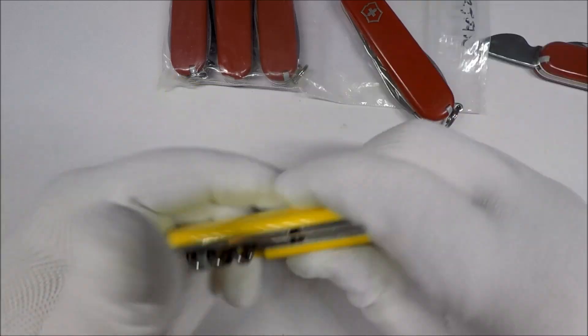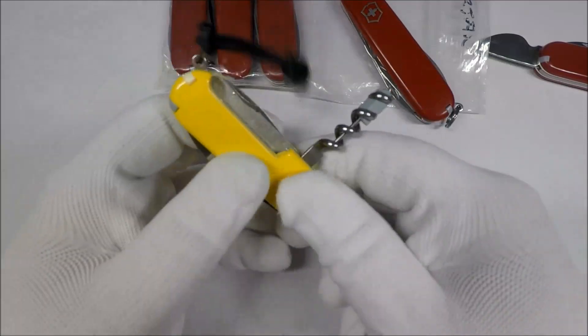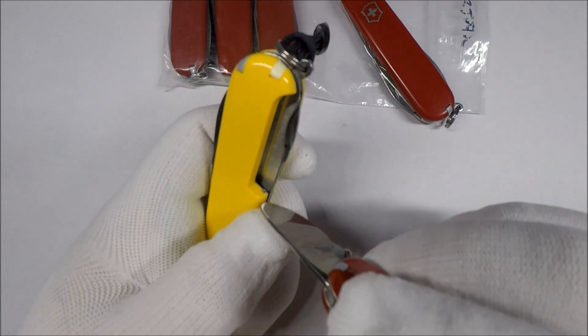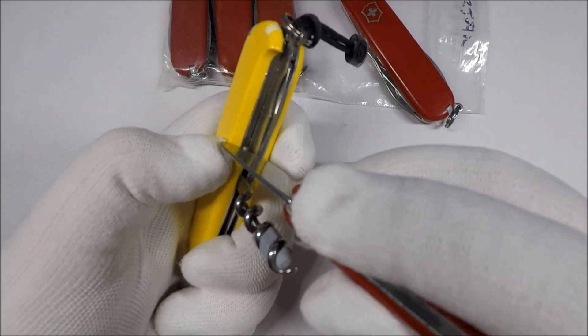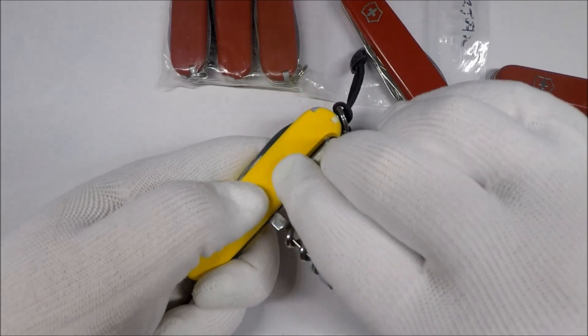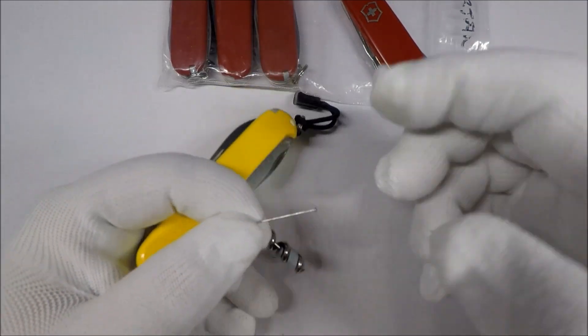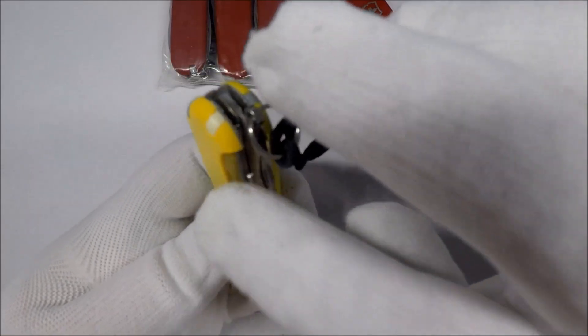And you also have a spot—I don't know if you can see it from this angle—but you see right here, there's a spot in the scale for a stick pin. And the stick pin, it might sound weird, but it's surprisingly useful a lot of times to have access to one of these.